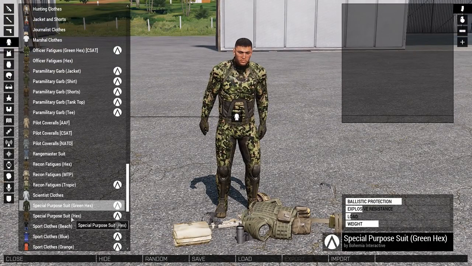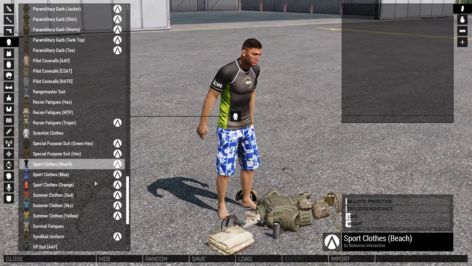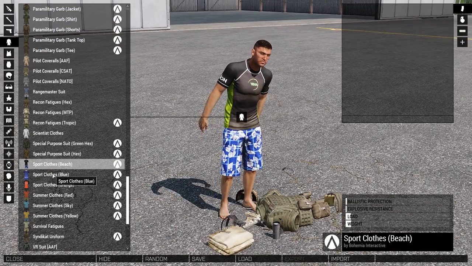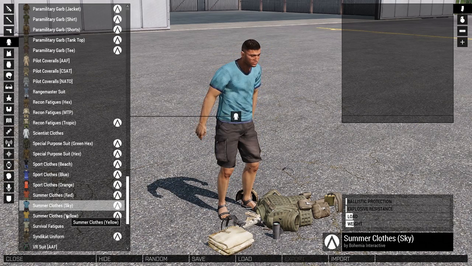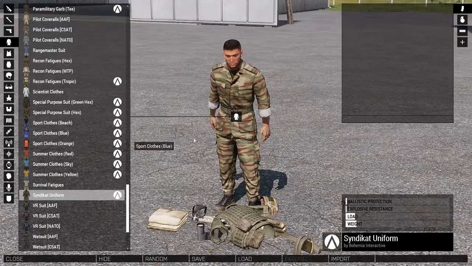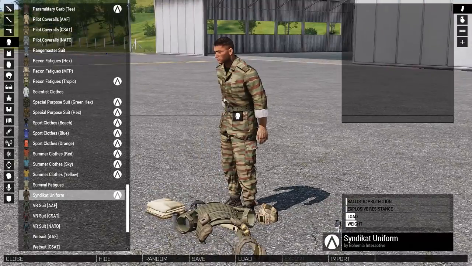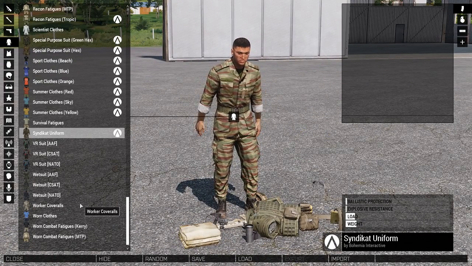It actually looks like one of those things that they record motion capture with for video games and stuff that you're wearing. But what else do we have? We have some sport clothes, some more sport clothes, even more sport clothes. So that's pretty cool. Lots of options for civilians. Syndicate uniform. That's kind of cool. It looks interesting. Not something that I would personally be going into combat with. But that's going to do it for that.